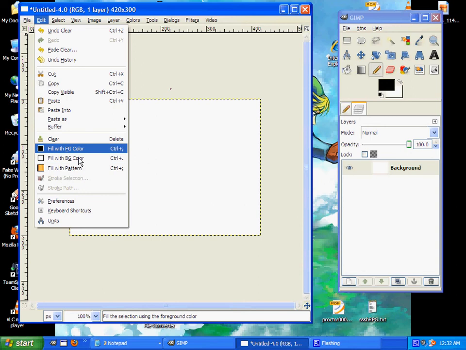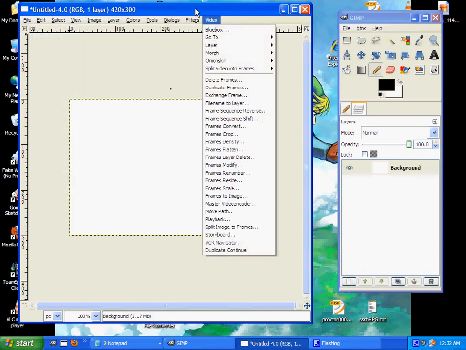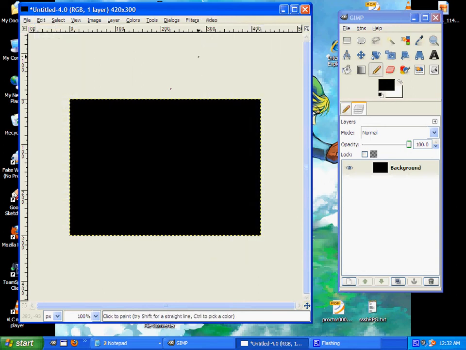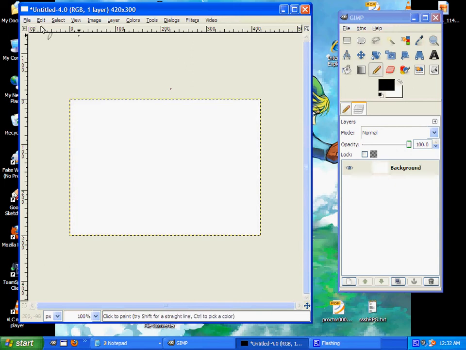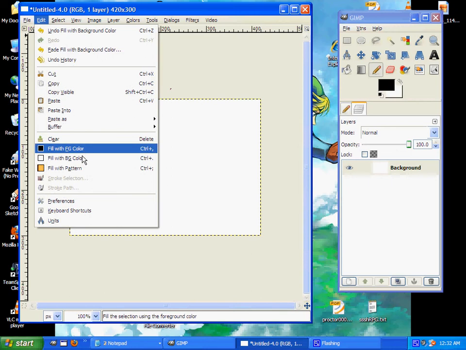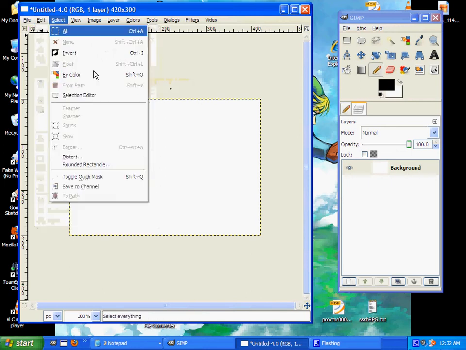I've never noticed those before. Which means I can go control comma. And hey, look, it's black, and hey, look, it's white. That's actually kind of useful, maybe? I don't know. I'll have to see. I'll have to keep that in mind. Preferences, keyboard shortcuts again. Over on the next, under select, select all and none.